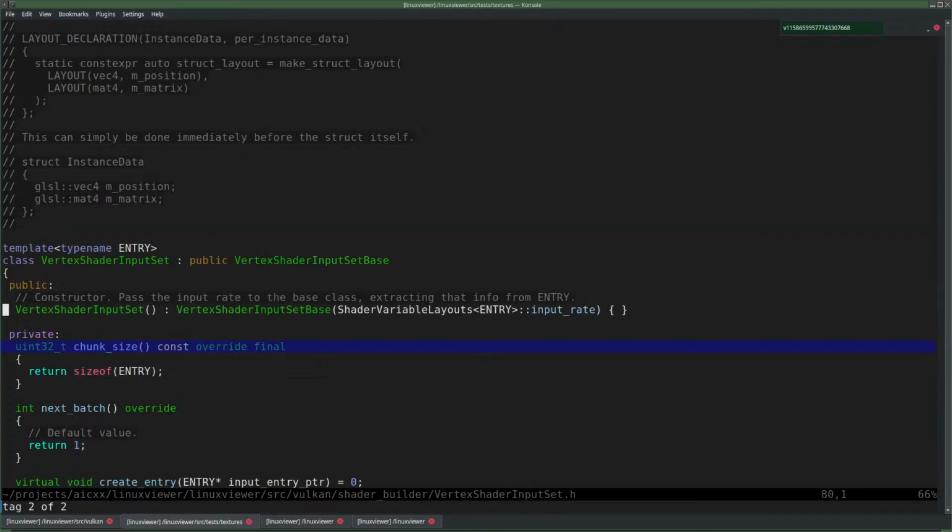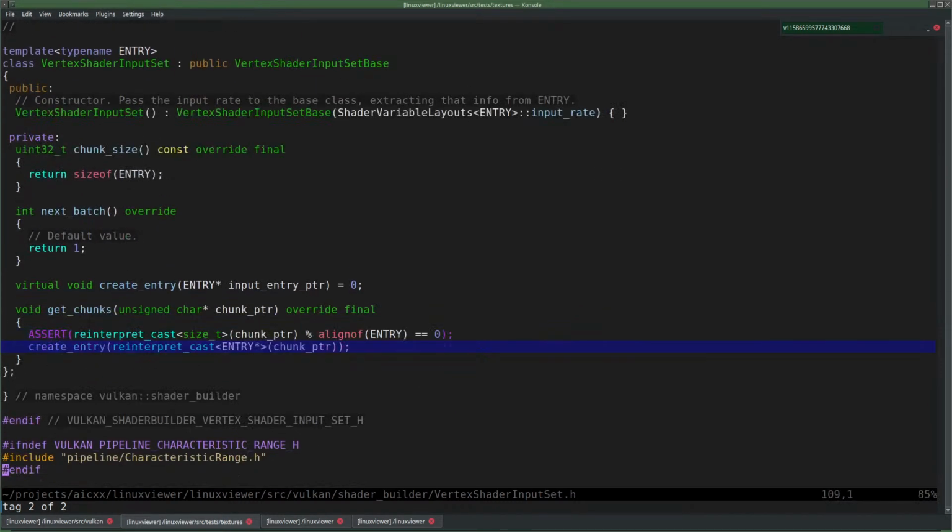That's what is 32. So the chunk size is 32 and next batch was overridden to be 2. And the get chunks was overridden to be 2, wasn't it? Oh, this one is also final. What the hell?